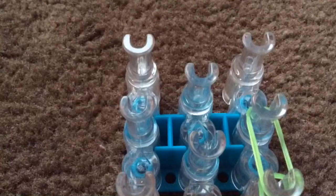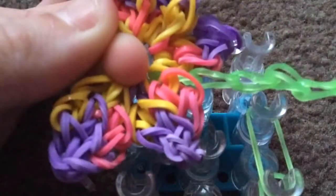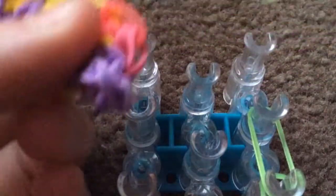Now we will finish off the other side of the bracelet. Turn your loom back around so that the arrows are now facing away from you again. And once again, we must add the hibiscus flower to the loom. Make sure that it is the opposite side, so where my finger is, to where the other side of the bracelet is. And hook it on like so.